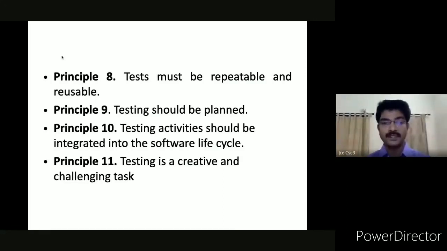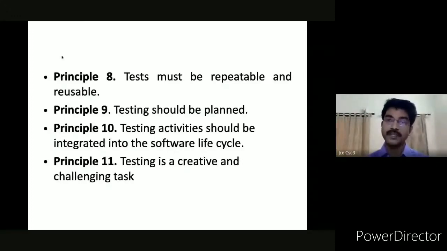And principle 10 says testing activities should be integrated into the software life cycle. So it is not a single activity, it is not a single process. It consists of various activities, and testing has to be there in each and every phase of the software development life cycle.